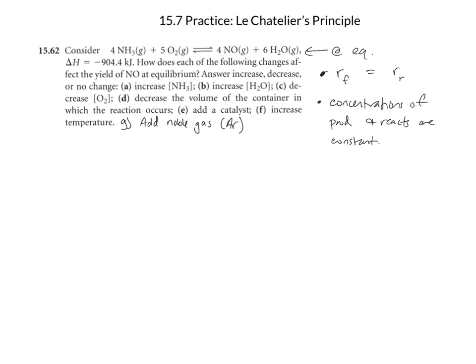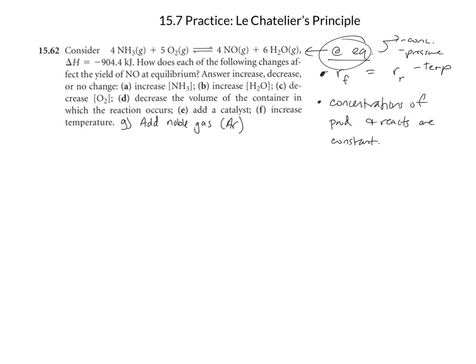Now, to utilize Le Chatelier's principle, we can begin to change things. So when you're at equilibrium, you can now change a few things. You can alter concentration, you can alter pressure, you can alter temperature. You can even add random substances, maybe an inert gas, to see what would happen. You do this to upset the equilibrium and make the reaction shift back to equilibrium, giving you a specific outcome that you're looking for.